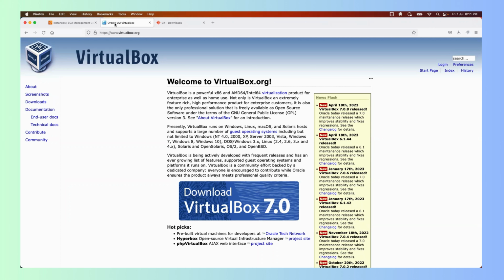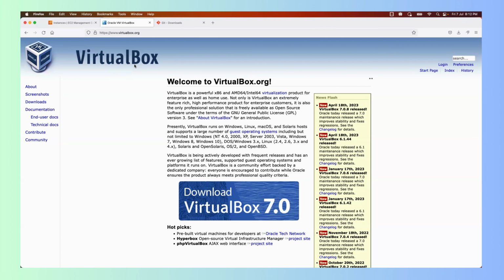Windows is not super DevOps friendly. Of course, it is becoming DevOps friendly these days, but it is still not that friendly when compared to Linux or macOS. So if you are on Windows, you can try out Oracle VirtualBox, install any kind of Linux distribution, and practice the things.